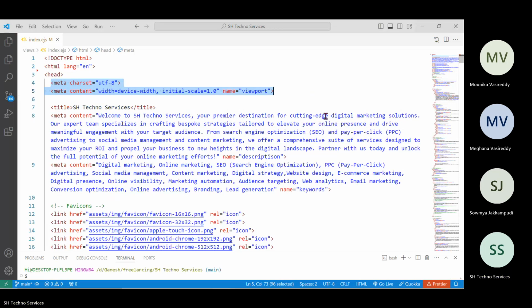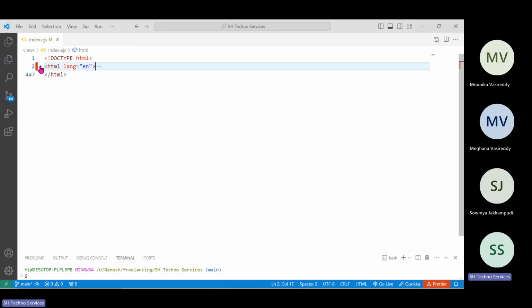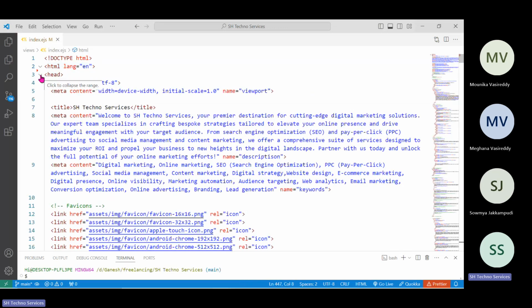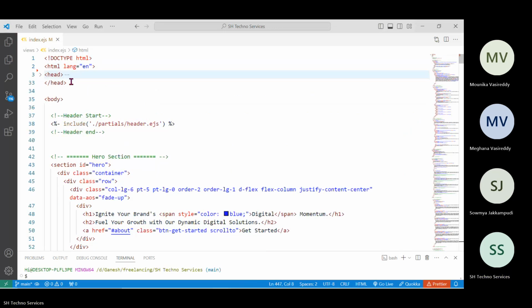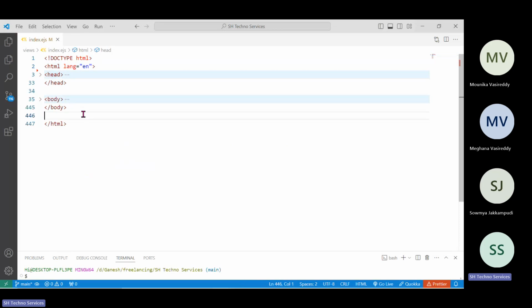If you see here, now I am wrapping up everything in the HTML. So see, all our code is inside the HTML. If I open now, there is a head tag. I'm again closing this. And this is the body tag. Just see, all our code is inside the HTML. Inside HTML we have the head tag, and inside that we have the body tag. Now we will dig into one after another. First, open the head tag.